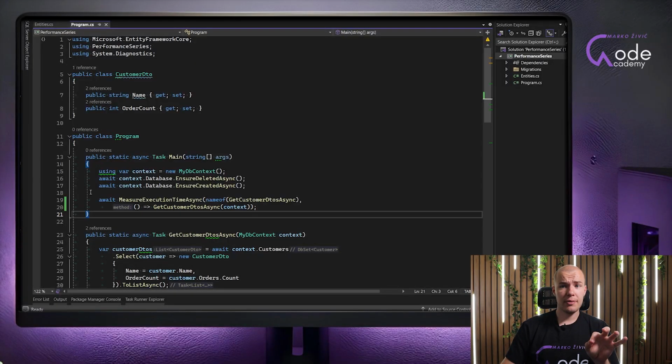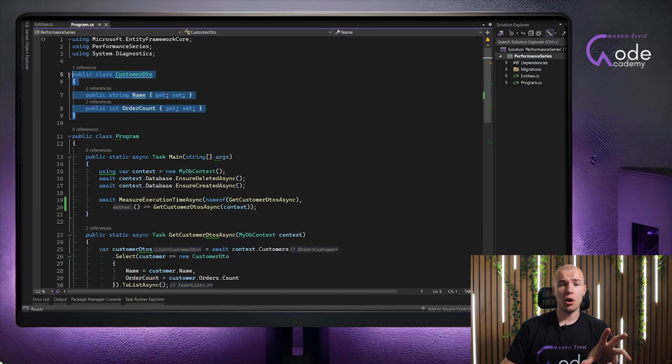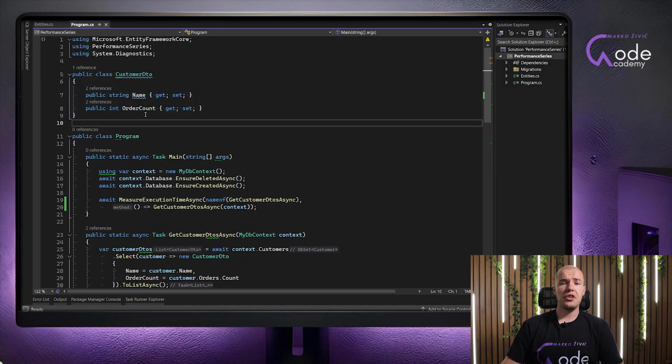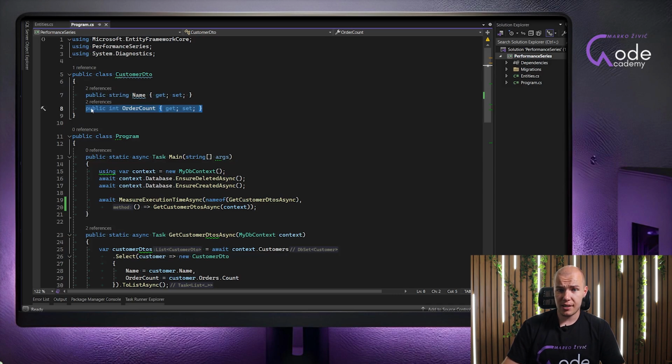The first thing we need is to create a data transfer object, or DTO, which is going to contain only the data we actually need. And in our case, I just entered 2 random properties, the first one being customer name and the second one order count, which is actually the number of orders created by this customer.